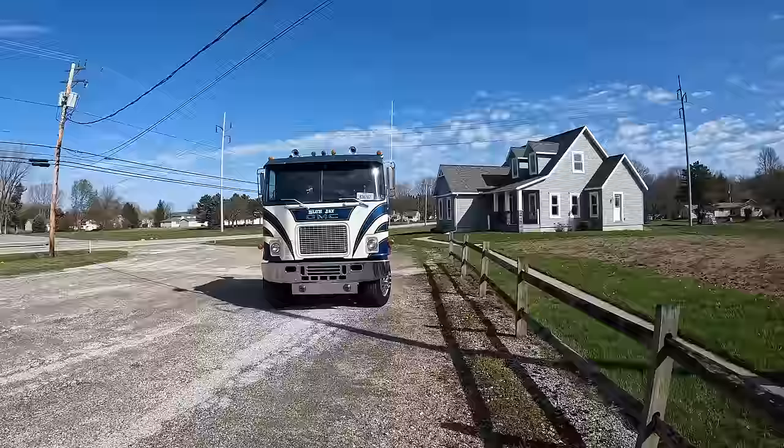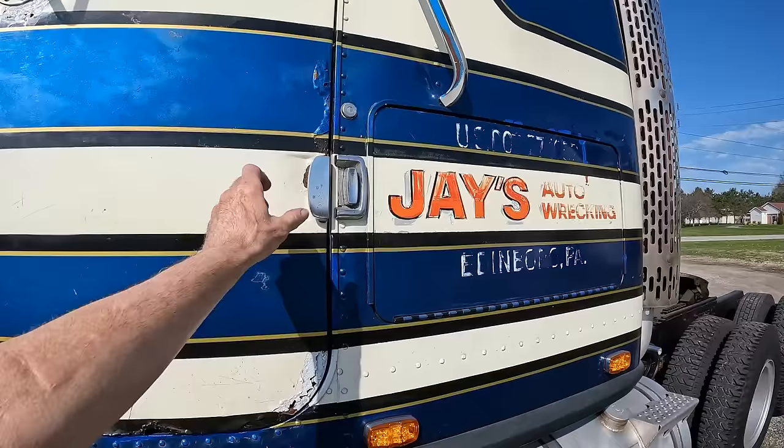I think I'll move around to the back there. I don't like leaving my trucks out somewhere unless I have to. Let's go around the back where the Transtar is at. So you guys remember this guy?